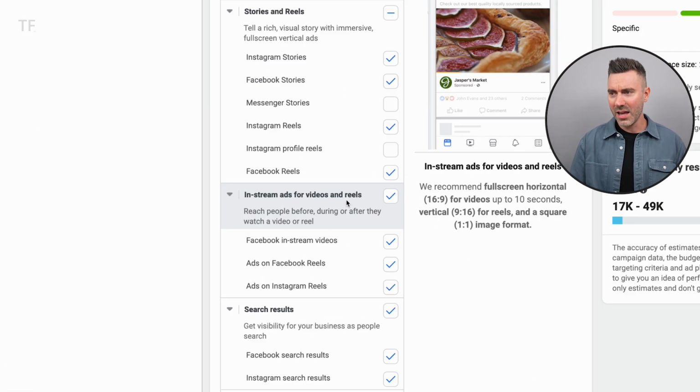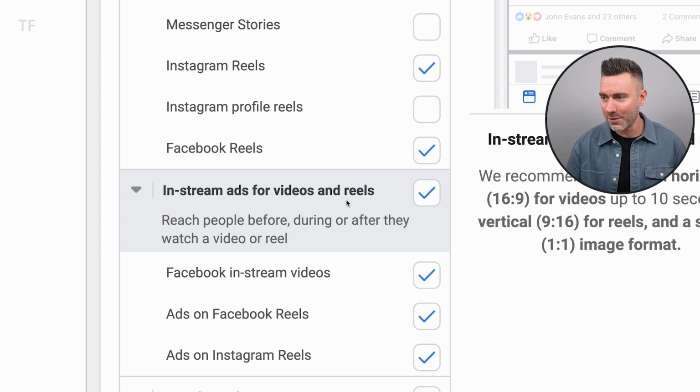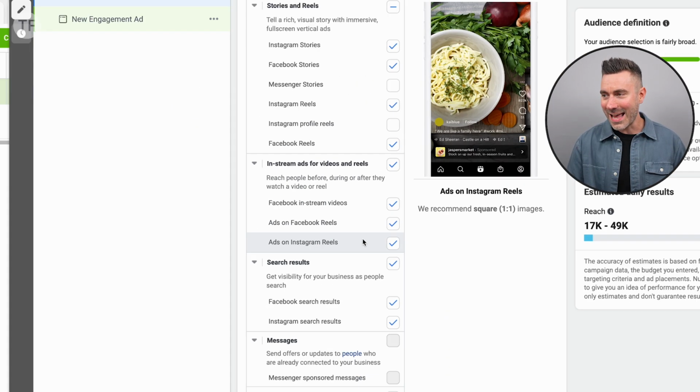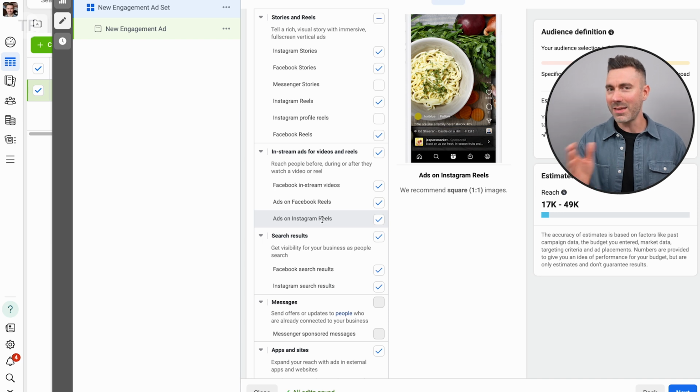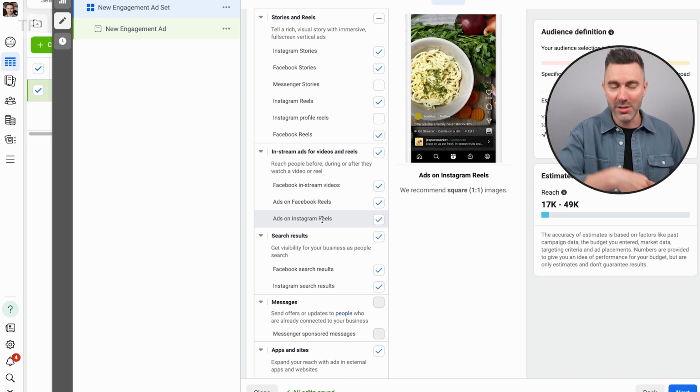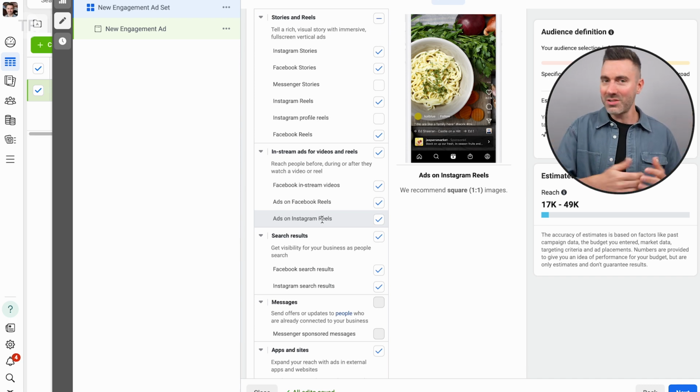You're like, well, Jason, it's already there with the in-stream ads for videos and reels. Not quite. These are different. These ads have been there. It shows you what they look like. These have been there for a while. They're not on top of the video you're trying to watch, they're in between it. So you scroll and oh, there's an ad. And then you can scroll again. This will be the first time that Instagram has ever created an ad placement that literally handcuffs you to say, hey, this is a break.